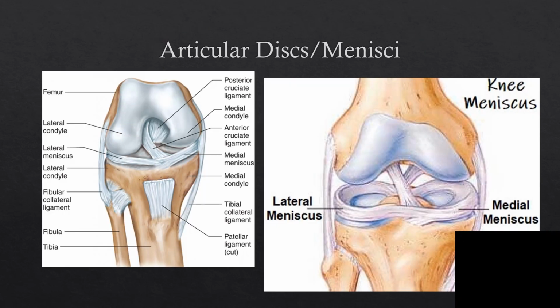If I look at a picture right here, this is the picture we showed before. Here's the cruciates. This would be the lateral meniscus over here. Let me use a different color. Here's the lateral meniscus on this side. Here's the medial meniscus on this side. And this is a good picture. There's articular cartilage sitting in there, and articular cartilage sitting right here. And obviously, this is articular cartilage here, and this is articular cartilage here. But you see how this meniscus sits around to create almost like a cup-shaped area to allow the femoral condyles to sit in a little bit better. It provides more stability to that area of the knee.